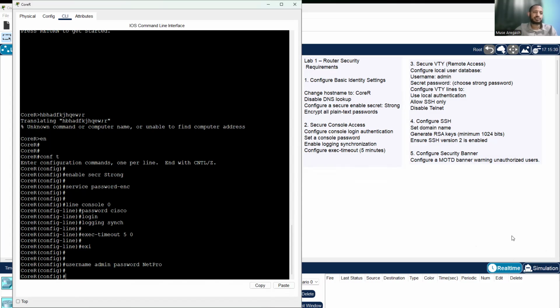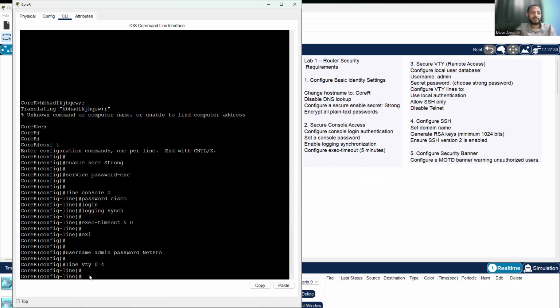The next is we have to configure the VTY lines. To do that, we use line vty, then which lines we are configuring, 0 to 4 is what we are configuring.